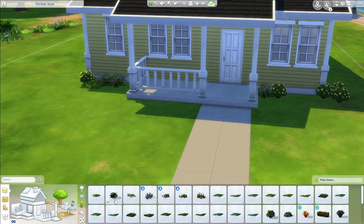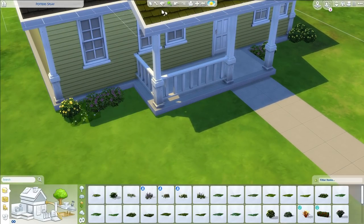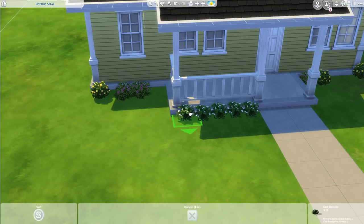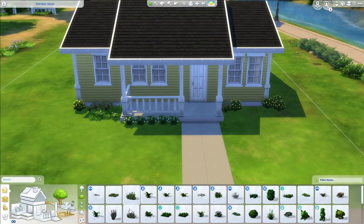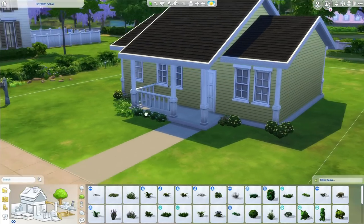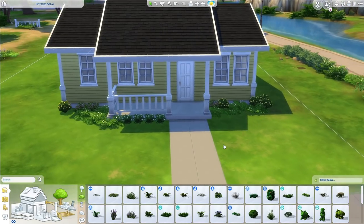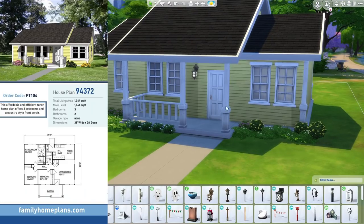Like, if you saw my Sims before — I love creative Sim — but if you saw my Sims when I used to use alpha CC, like everybody looked the same, everybody looked like they had the same mama and daddy. So yeah, there is growth there. But the landscaping looks kind of plain Jane — very calculated.